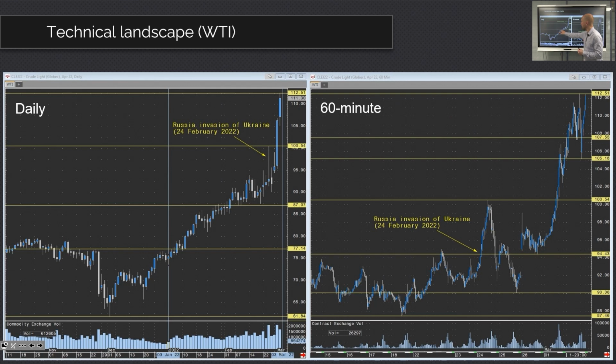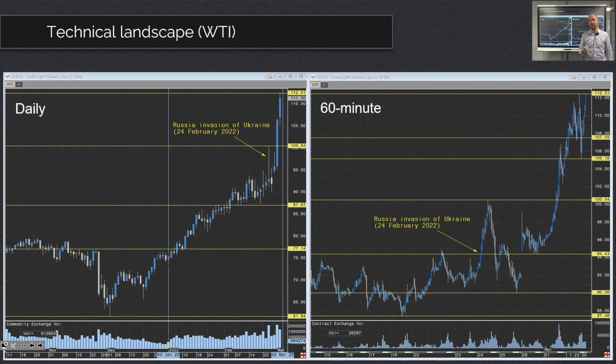So let's go and have a look at where markets are. This is a little look at WTI. This is your daily on WTI, and the move just over the recent few days running into this story, oil has moved up around about $20 in about 4 days. This is a huge movement, 20% move in 4 days. This is the structure on a 60-minute, and you can see just how stretched the market is in the couple of days leading up to this story. So you now have a lot of people long taking advantage of this movement.